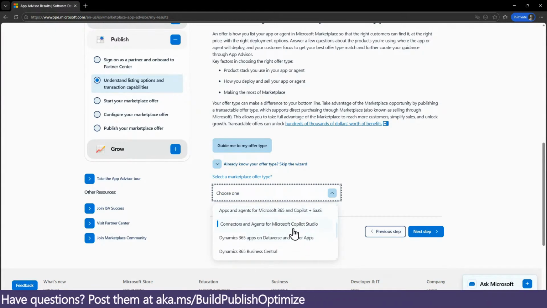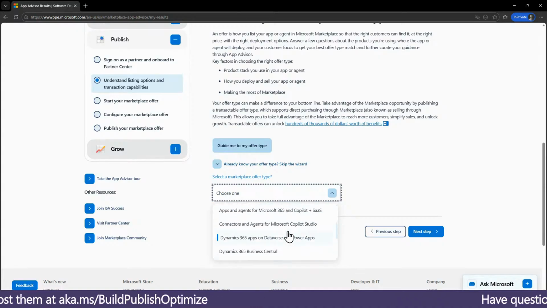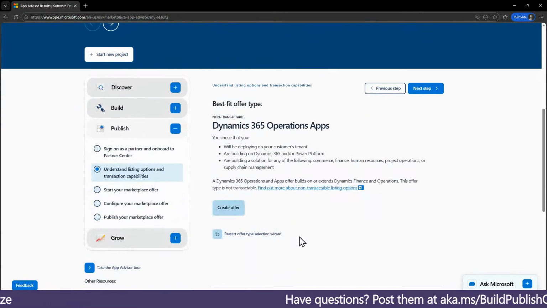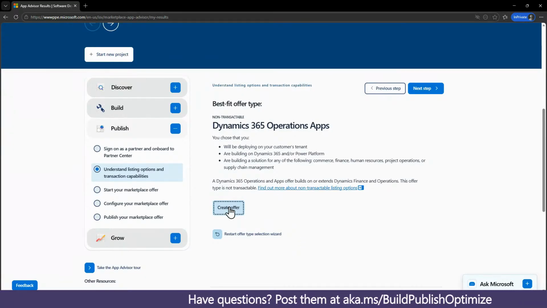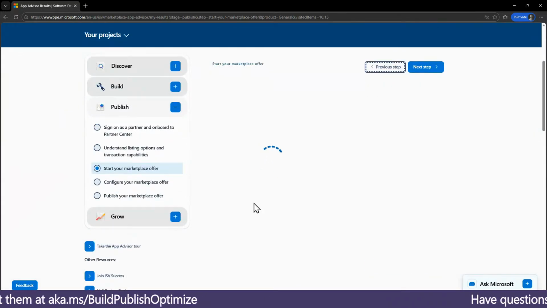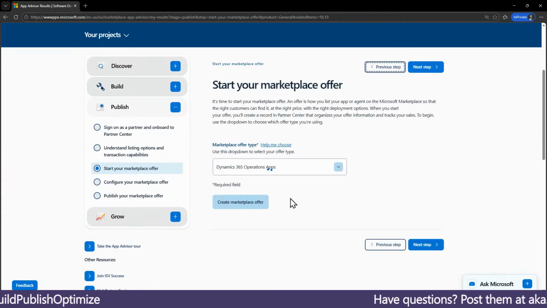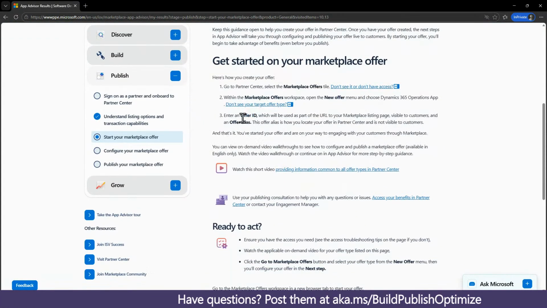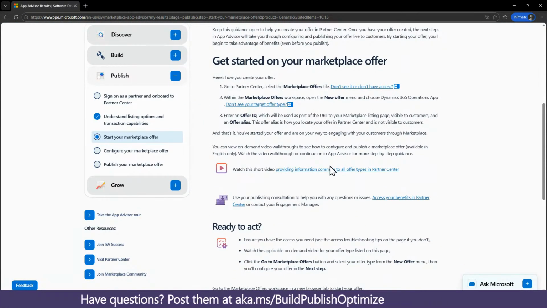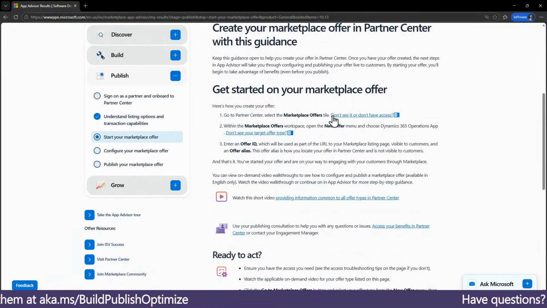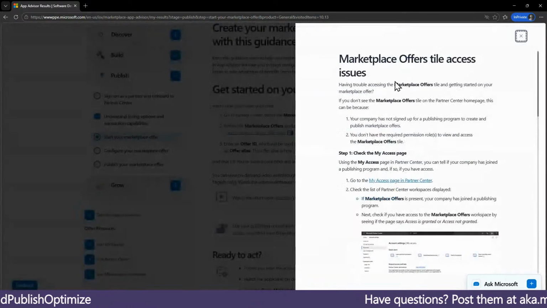For other marketplace offer types, let's just pick Dynamics 365 operations here, that offer type will just give you specific guidance on how to create it in Partner Center, since we're not able to do that programmatic connection for you. So here you move on and we'll show you how to do that step by step, what the short video is, and then if you're having access issues, how to troubleshoot those.